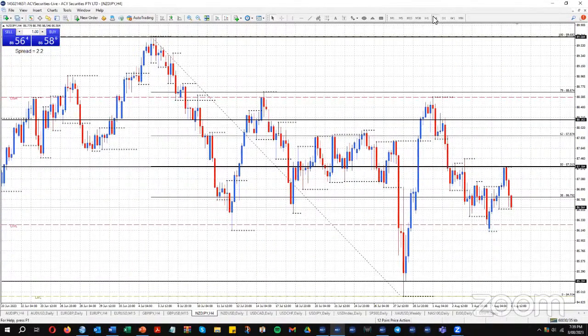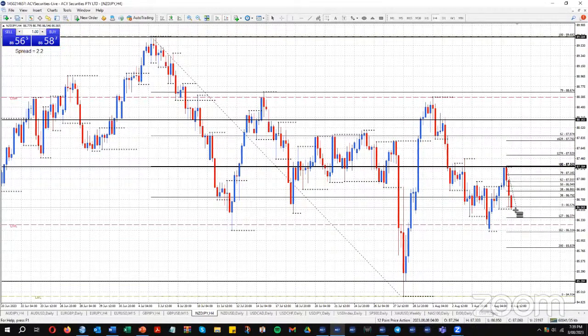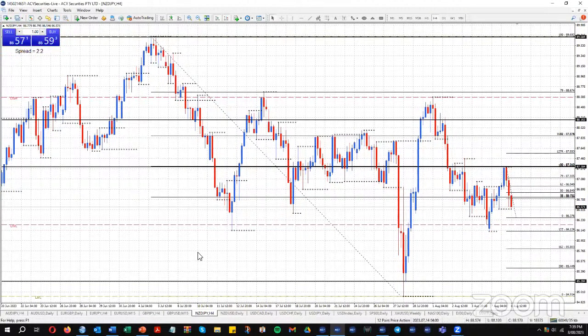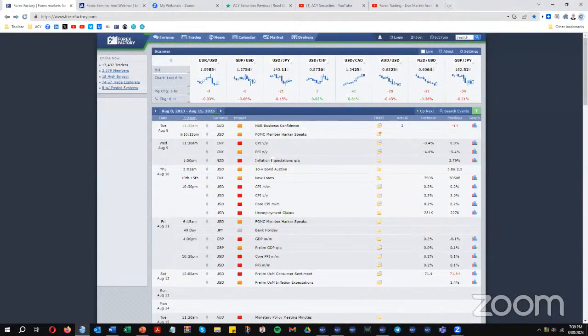All right, so let's drop down to the 4-hour chart. Now, if we break below this low, it's going to be a lower bottom. So then I would look to watch where price moves down to, draw your fib to the low point, and then look to sell a rally. We do have the New Zealand inflation QQ tomorrow, so I wouldn't do anything on the New Zealand crosses till after that, because that could get exceptionally volatile depending on how the figure prints. But monitor what price does. It might offer you a rally point.